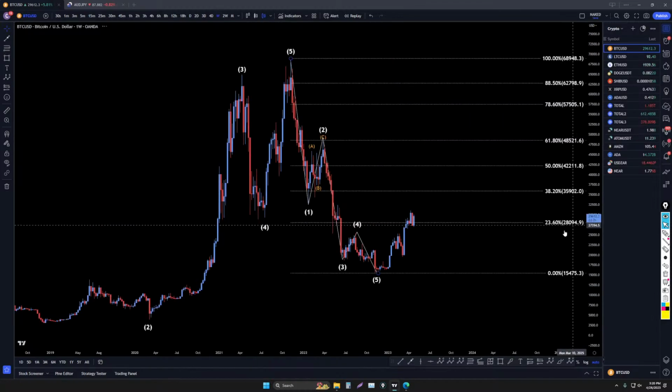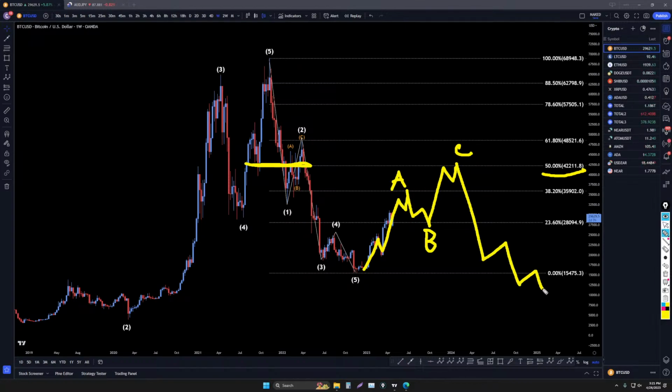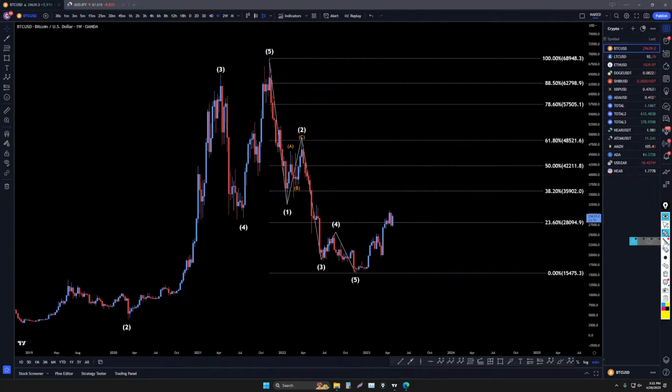Let's go up to the weekly time frame. It looks to me like a 1, 2, 3, 4, 5 of A. Then it'll probably go down, make a B. Then it'll probably go up again for a C. I'm thinking at this point it's probably going to go up to the 50% because there's a lot of support resistance areas right there. And then it'll probably go down again for a bigger move to the downside. But right now it looks like it's in a wave 3 of wave A.